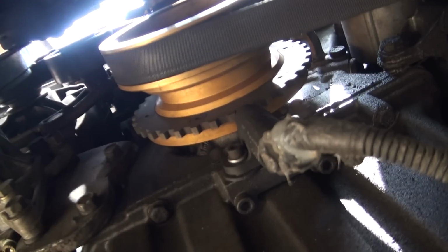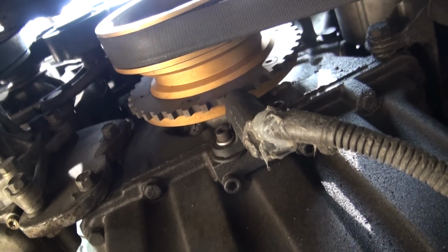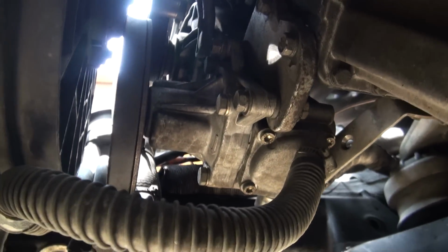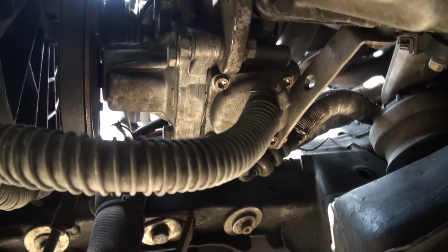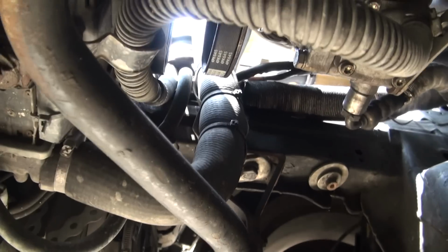You can see his crankshaft position sensor that he's made, a variable reluctance sensor for that Ford EDIS ignition system. And then over here is the upside down power steering pump, and here's that hose that's going to the BMW reservoir up front.